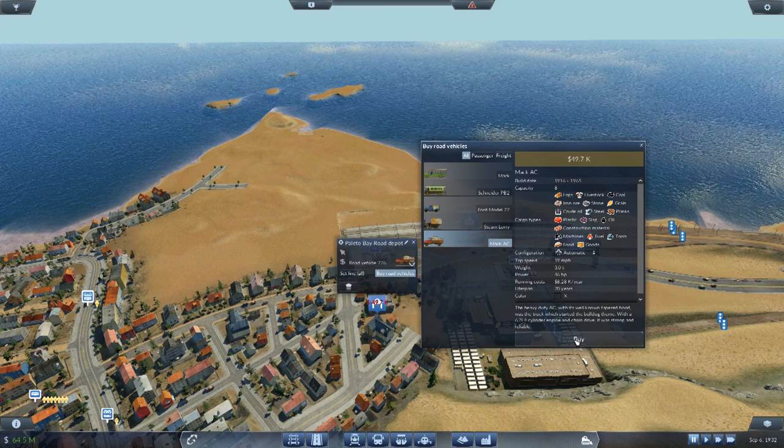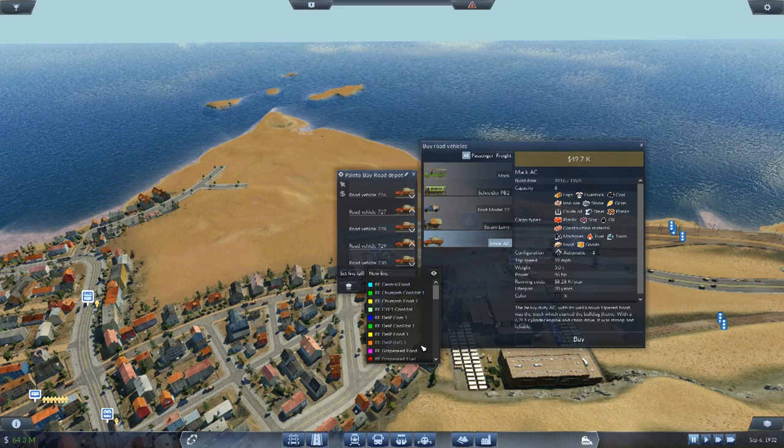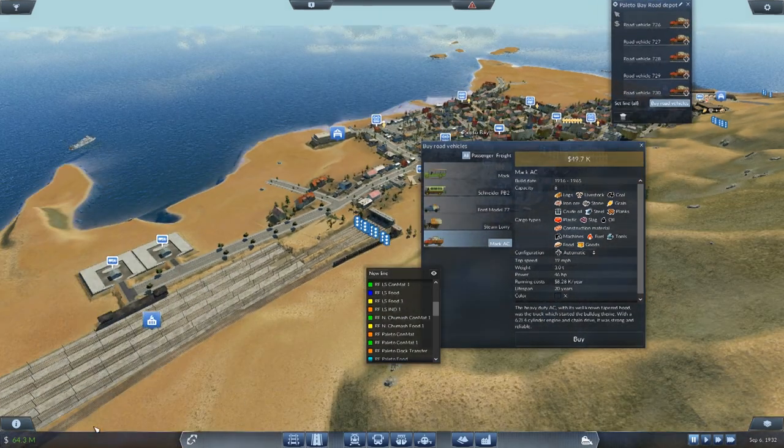So we want 1, 2, 3, 4, 5, just to get the line going. These are going to be on RF, what is this line called? Paleto... Let me go over here so we all illuminate the line when it's the right one. It'd be Paleto Food. No, it's not that one. Paleto Food 1. That's the one. So chuck them on there.